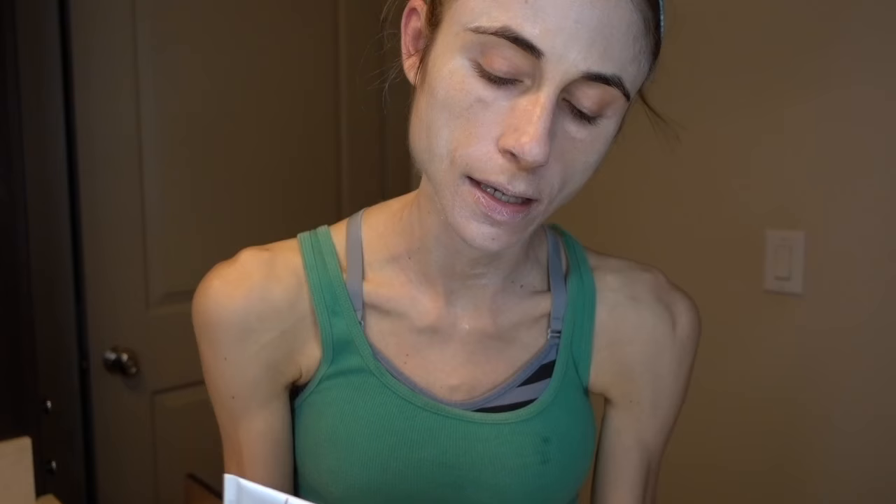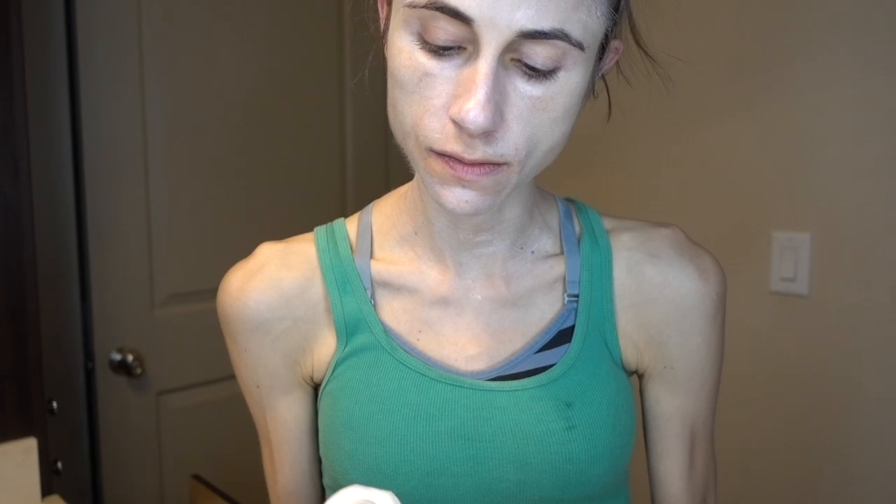That's why I come in with another zinc-titanium based sunscreen that I love, though it's a little pricey — the Elta MD tinted moisturizer. This is essentially my makeup; I just use it to camouflage some of that white. Then I like to come in with CeraVe healing ointment on my lips — you don't want to put this on your face though, it would definitely break you out. I love the Maybelline Colossal mascara. That's basically my morning skincare routine.